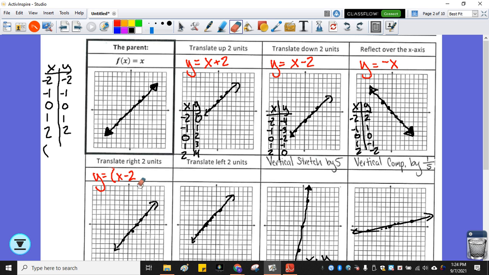So you can actually erase those just because they don't do anything, which makes the linear one a little confusing, because down 2 and right 2 are the exact same. But if you notice, the graphs are the exact same as well. That only works for linear. That just happens on linear. So left on the inside, add 2.